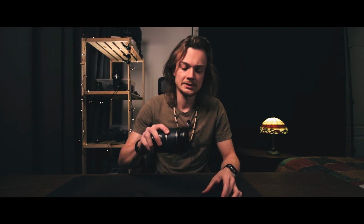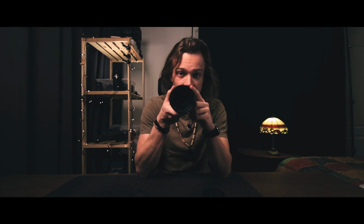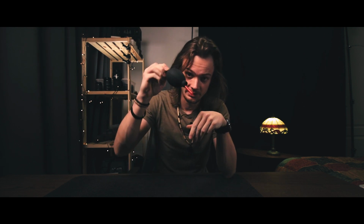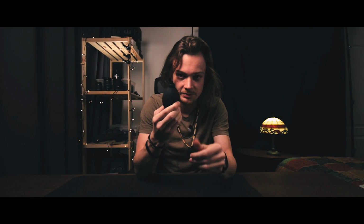A really simple thing is a UV filter, and if I break this, I will simply replace the filter. As you can see, it's not even visible. Buy regular filters that have at least some thread inside, so you can at least put the lens cap back on. Yeah, and you can even push this little thing inside, so it's much more storable. I have this, I'm carrying it around, and I'm cleaning my lenses with it regularly. No, I'm not, but I should be.